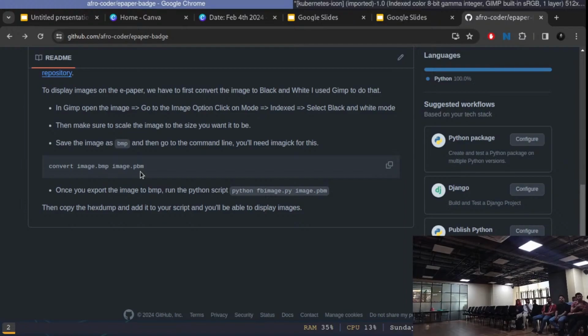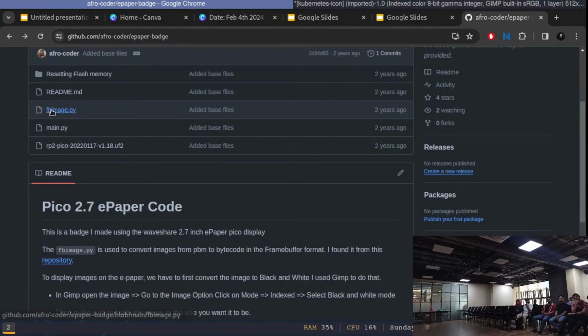You convert into PBM, and then this script uses the PBM file to convert it into the byte. BMP is bitmap; the PBM is some other portable format. Once it does that, that's the end. The only problem after that is pushing it to the board. Sometimes it doesn't work.